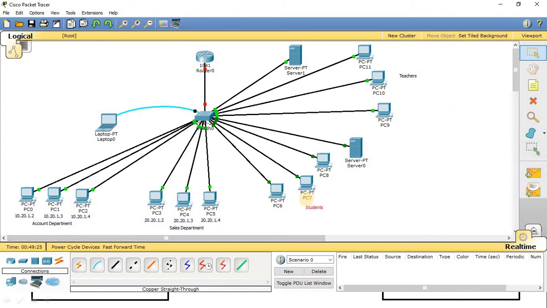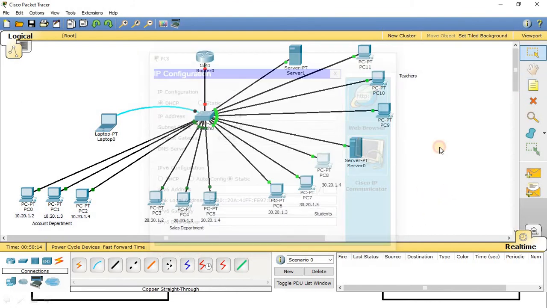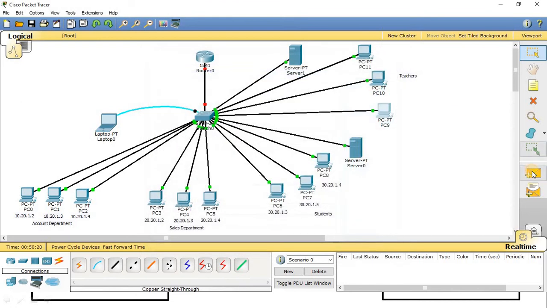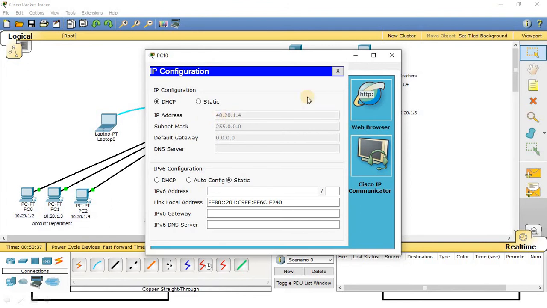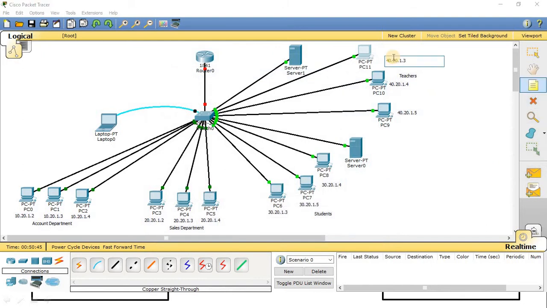So the network, let me write down the network address, 30.21.3. So you can see 30.21.3. So I'll write the IP address 30.21.5. So I am writing out the IP addresses so that it will be easy for us to understand later. 30.21.4. So the IP address 40.21.5. Okay, and 40.21.4, the IP address of this computer is 40.21.4. Let us check, the IP address of this computer will be 40.21.3. So okay, I have written the IP addresses of all the computers so that it will be easy for us to remember later.